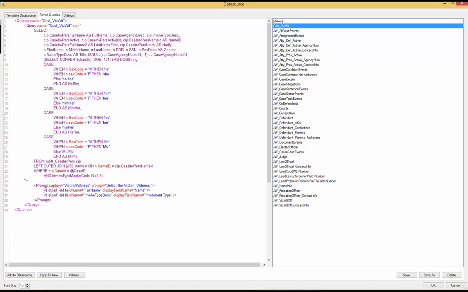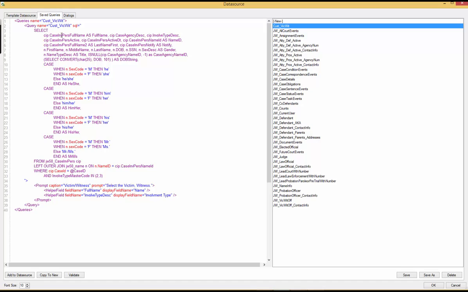Now down here you'll notice you have helper fields, and these are the details that your end users will get for each row that's coming back. So in this one, it's going to show them the full name, and it's going to call it name, and then it's going to show them the involved type description, and it's going to call it involvement type. So the field name over here is what you want to be pulled in, and that comes from the select up here.